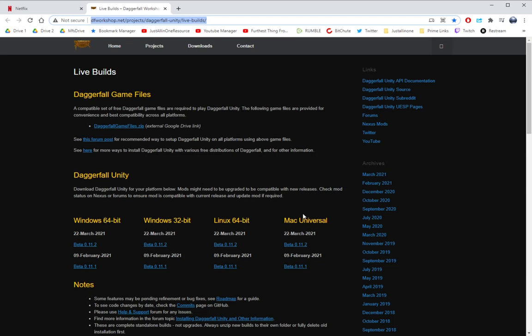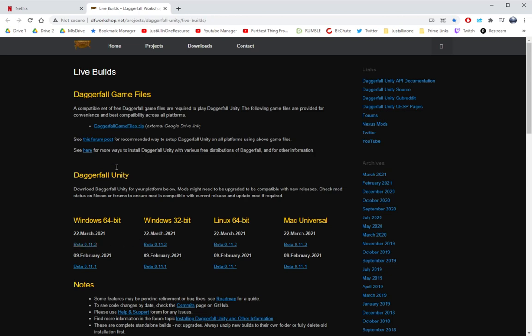There's Linux and Mac, and there's also Windows 32-bit, if you happen to be running like Windows 7 or Vista or Windows 8, that sort of thing. You're going to want to download this one here if you're running 64-bit, this one here for Windows 32, this one here for Linux 64-bit, and this one here for Mac Universal. As you can see, the dates are March 22nd, 2021, so they're pretty recent.